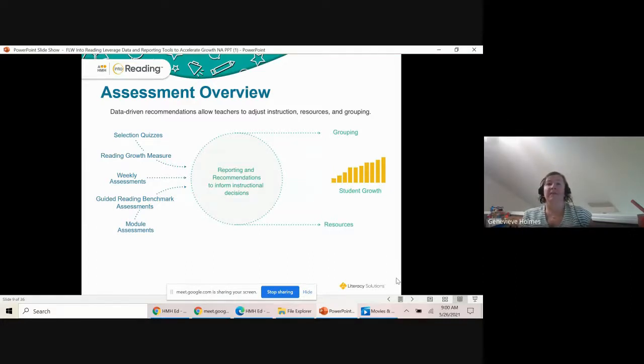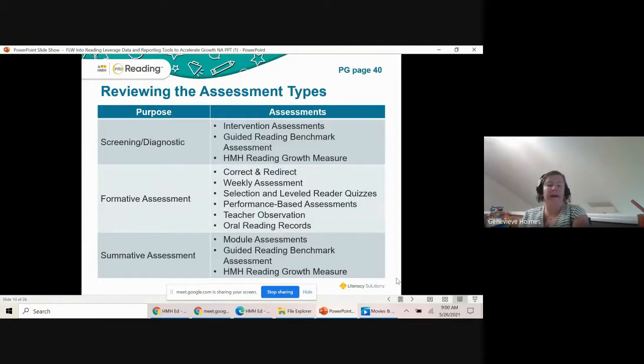And then when students complete these assessments online, and if you utilize Ed, it collects this data and, based on student performance, really provides those recommendations such as how to group students, which instructional resources to use, even what standards are being met. I'm going to take a screenshot of this slide and send it to you guys because I think this is a great slide with the purpose and assessment.